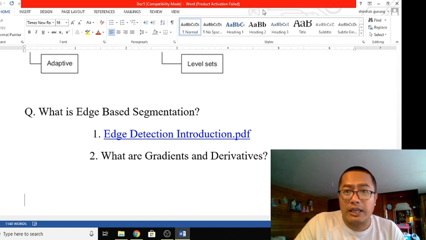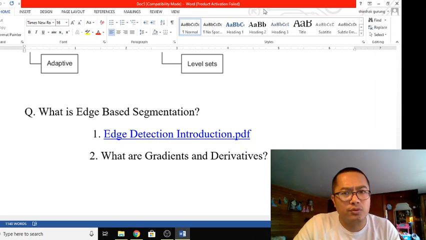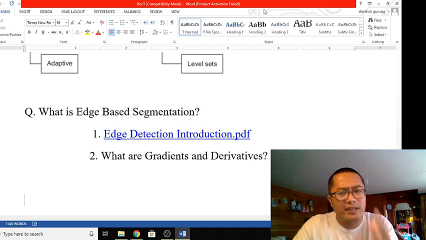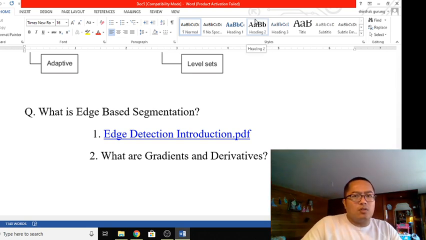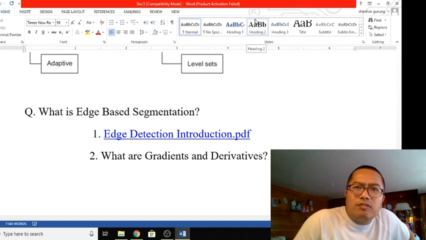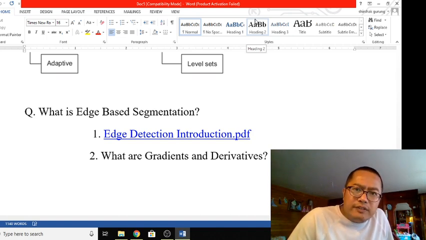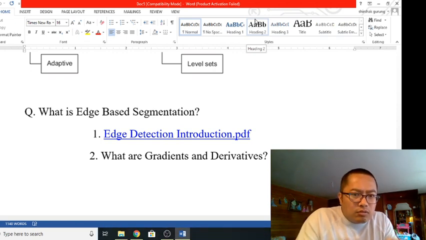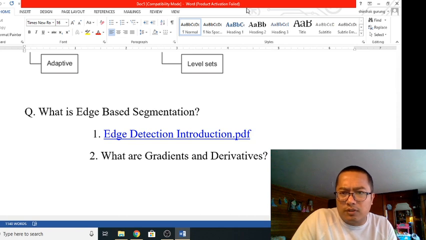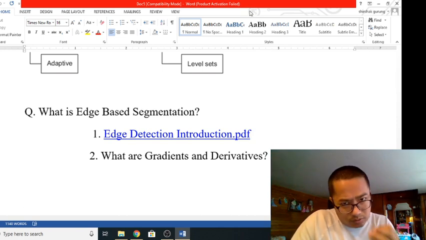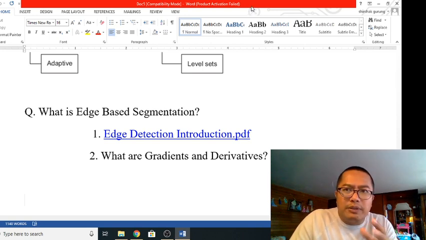So edges also give object segmentation. Finding the edge means finding a discontinuity, the greatest rate of change. From white to red, so there is the greatest rate of change. And we know that finding rate of change in maths, we learned earlier, is called differentiation. So what is differentiation? What are derivatives? Derivatives mean rate of change. Then what is a gradient? All of these things play a subtle role in finding edges, because edges mean discontinuity, and discontinuity means maximum rate of change. Where is the greatest change happening? Where there is the most change in pixel intensity or color, that would be an edge and that could be a probable object. So that is the intention.